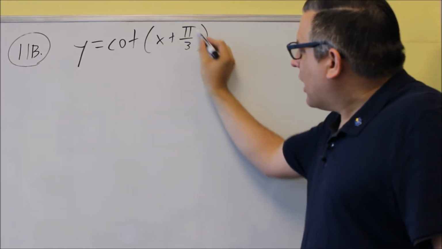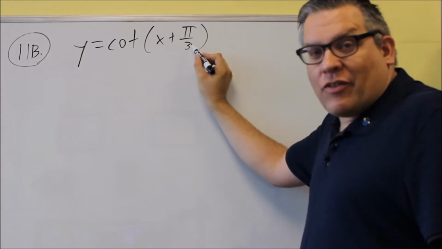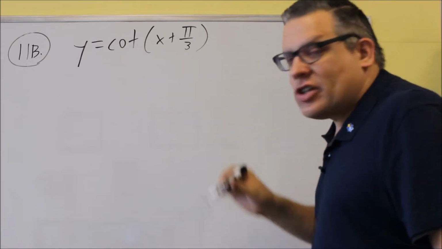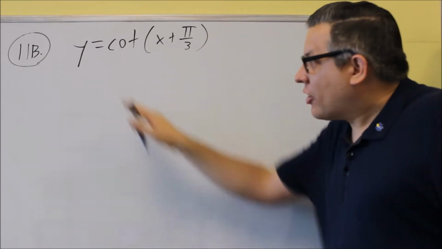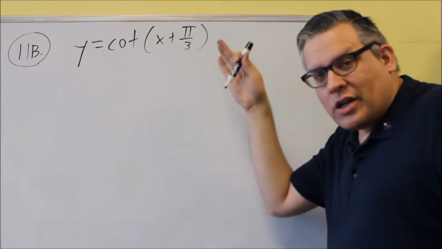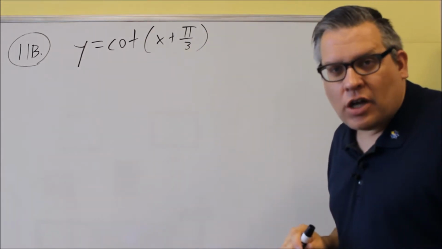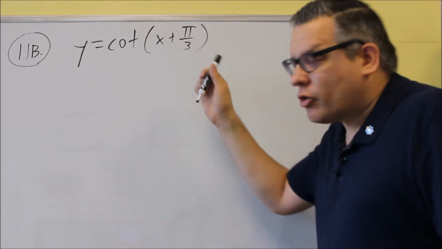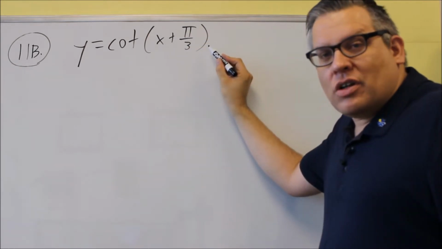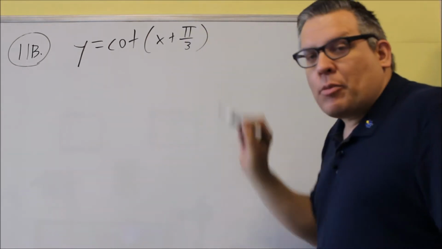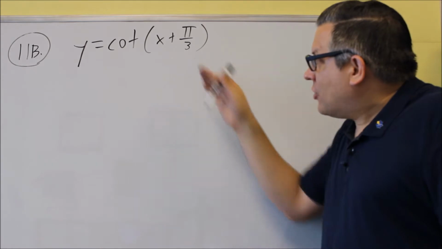What we noticed is this problem will have either a plus or a minus on the end. That's the other type of variation that I would give you. It could be a tangent also with a plus or minus in it. This particular one happens to be a cotangent, but I could give you a tangent one as well. So you want to make sure you know how to do either one of those if I have a number being added or subtracted to this one.